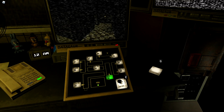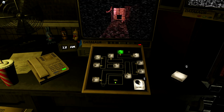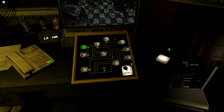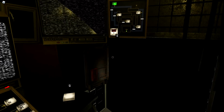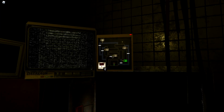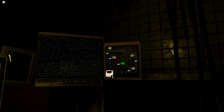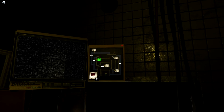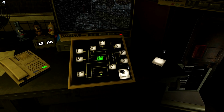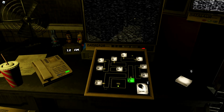Okay, I need to find where William is. How do I recognize where William is? What William looks like? How do I know where? This is really difficult. The most difficult thing I've ever done. I don't know if he's calling an event or not. How am I supposed to know? Where is he? They should have made it a bit better.